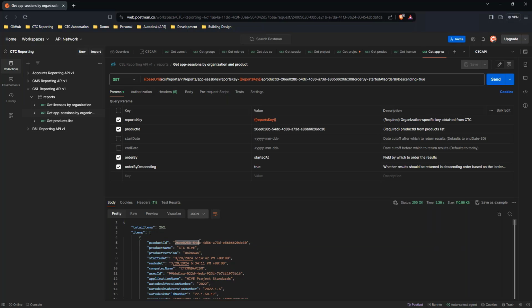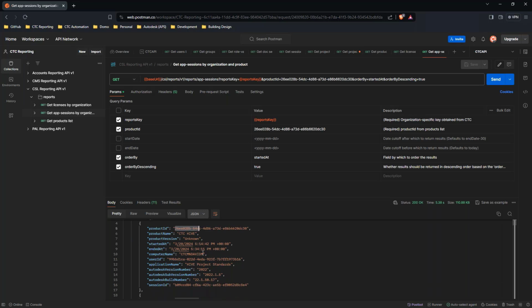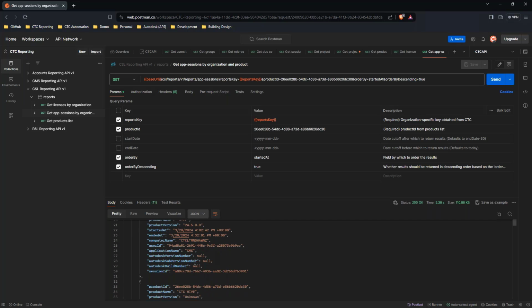but I can tell what product they were using. I can see when it started and when it ended. So how long they were in there, I can derive from the maths on this. I can see what computer it was run on, what user was leveraging it, specifically the application that was running, or I can use this to filter data out if I want to as well, because once I get the data in a report, I can filter stuff away that I don't really care about perhaps. I can see what Revit version they were using and the subversion of Revit as well, so I can see if all my team is up to date on the same Revit version number and build number. And I can also see the session ID itself. So I can see information about these tools and every session of these tools at play.